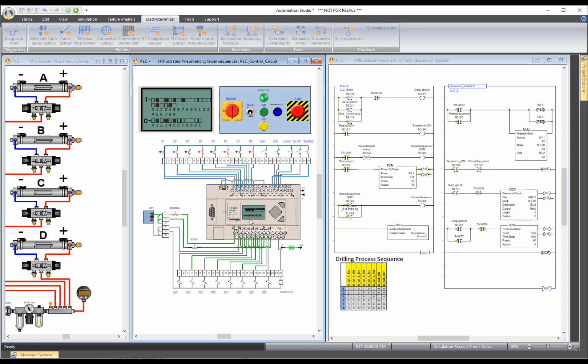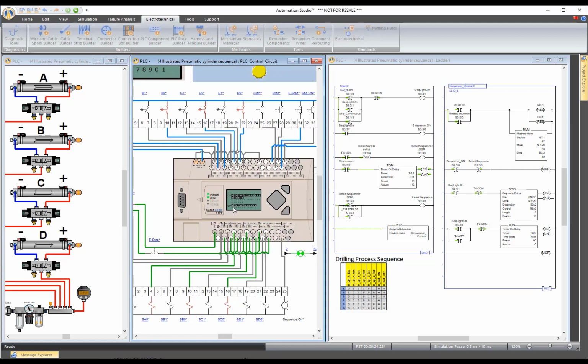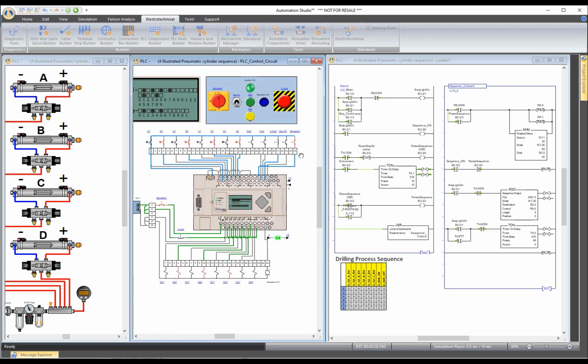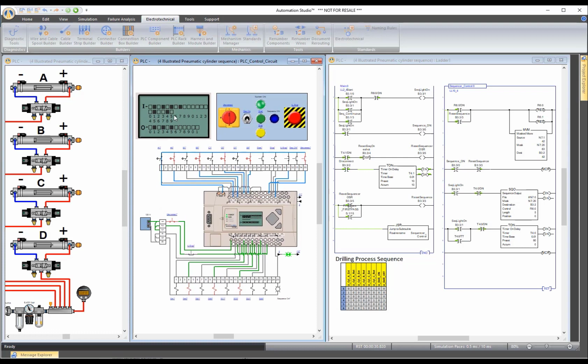If I zoom in here, you see this is my MicroLogic 1400, and I'm able to display a bit bigger the actual screen here of the PLC to see the inputs and outputs energizing. So if I keep it always on, I can see my sequence here being controlled by my sequencer. And again, this is what I'm telling you, we can schedule a more advanced PLC session with one of our colleagues who will know a lot more in this field, who can explain how we can easily configure those sequencers and work from there.